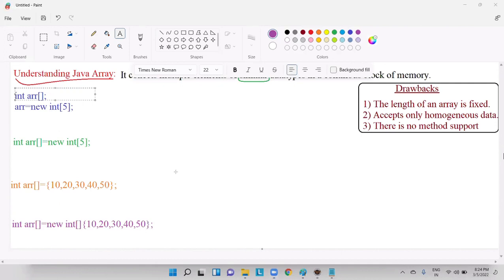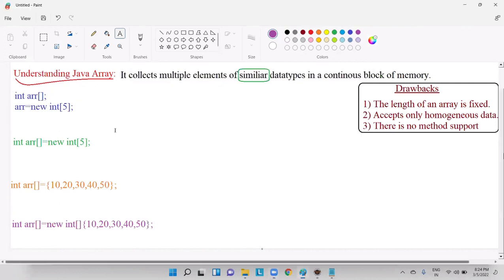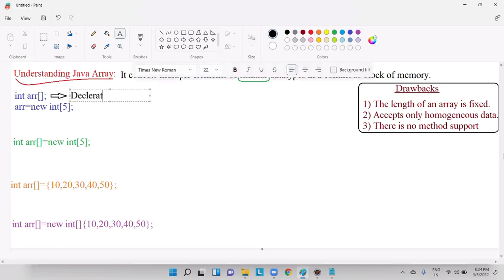Now, this is the type of the array. This is the name of the array. And this is your array representation, like dimension. And this is actually known as the declaration of an array. This is known as declaration, guys. Declaration of an array.